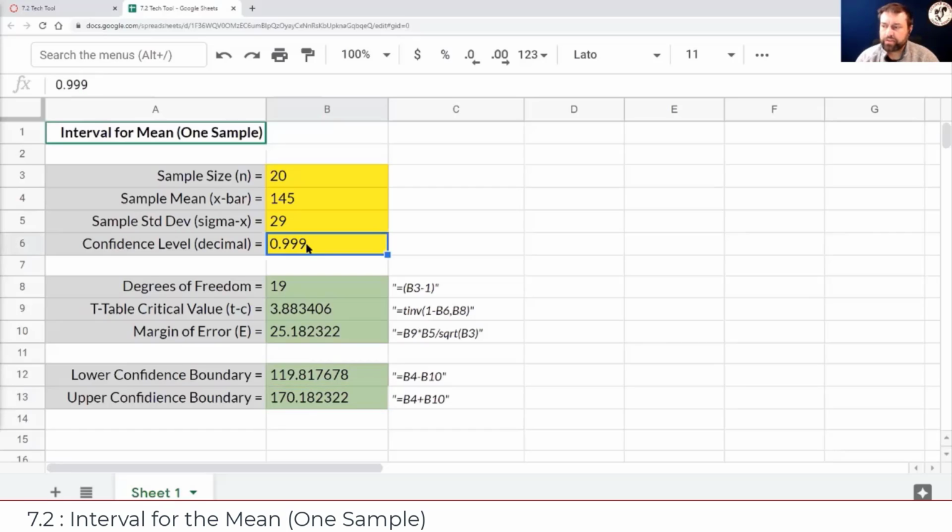And if I make this confidence level lower, the interval will get smaller. Okay, so if I make it 0.5, you'll notice this will be very dramatic. That 119 is going to go up. That lower bound is going to increase, and the upper bound is going to decrease. Ready? Here we go. And look at the margin of error, by the way, 25. Okay, 3, 2, 1. Now my margin of error goes down to 4. So I have a very small margin of error, and look how tiny this interval is.